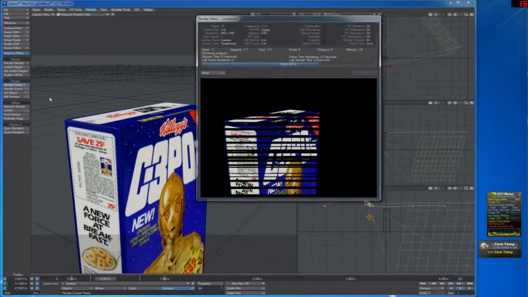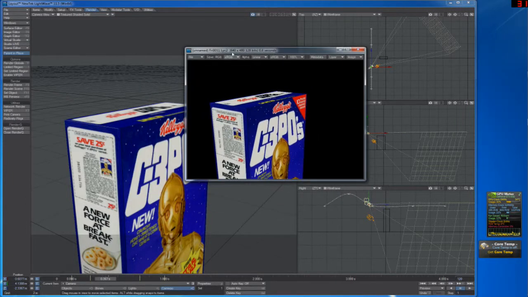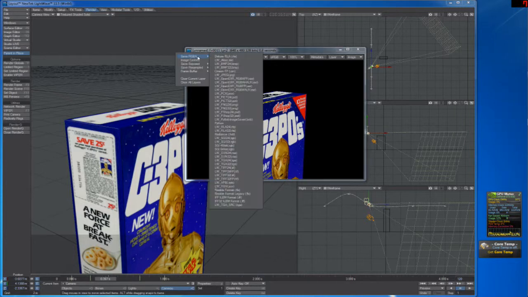So press that and we open up this. So this is the render screen. It took me 0.8 seconds to render this frame, which is quick, undoubtedly. I can go to File and then save RGBA, and I can go to JPEG.